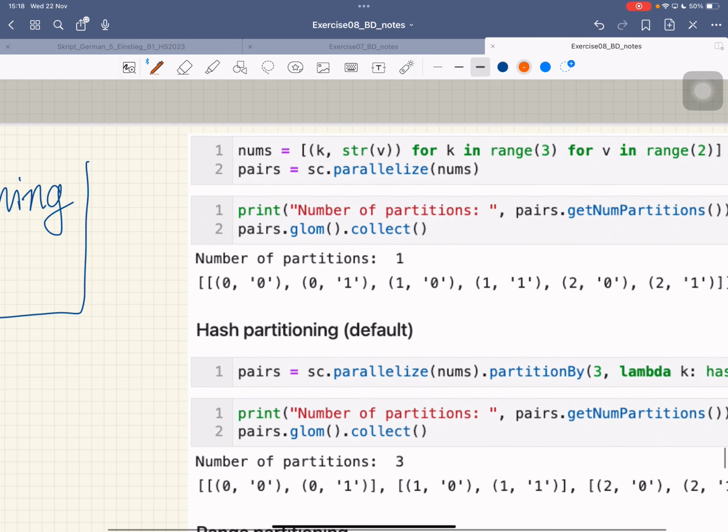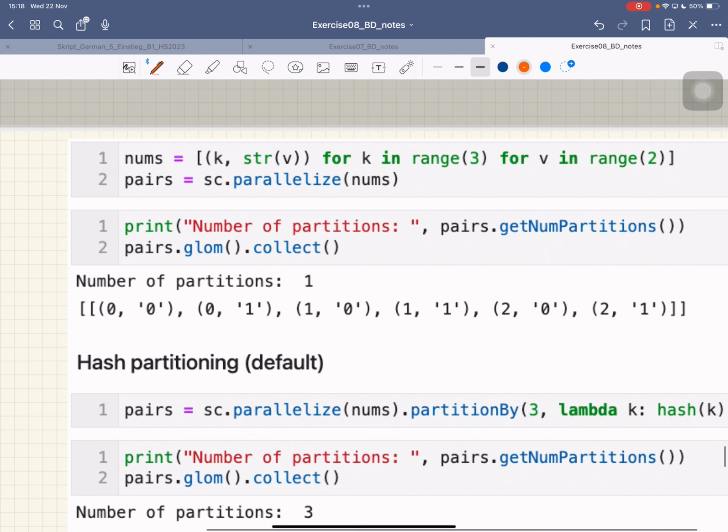So in this case, I'm creating an RDD called pairs from a list of values, so basically a list of key-value pairs. This is a single RDD with a single partition, so it's not partitioned at all.